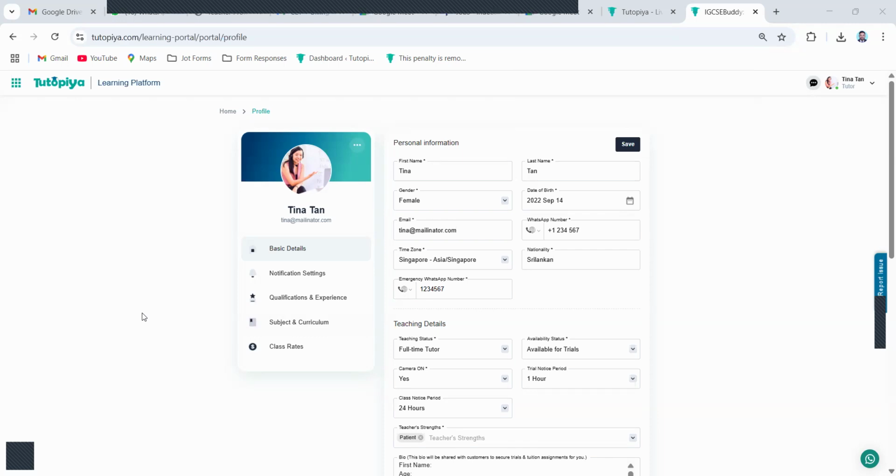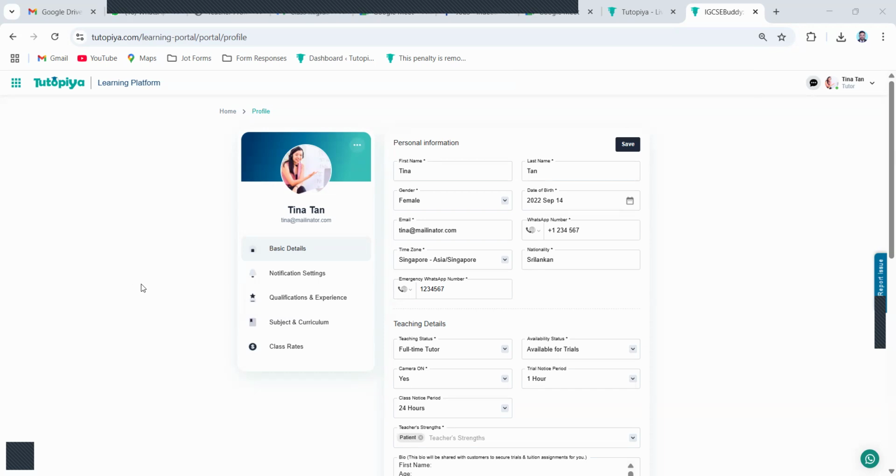So today I am going to show you another crucial part, which is how to add free slots to your system. When your profile is there on the marketplace, students or parents can search your profile and go through the details that you have provided: what subjects and curriculums you teach, what your qualifications are, and how many years of teaching experience you have. After checking these basic details, they will check what the available hours are. So you can add availability in the way that I am going to show you.